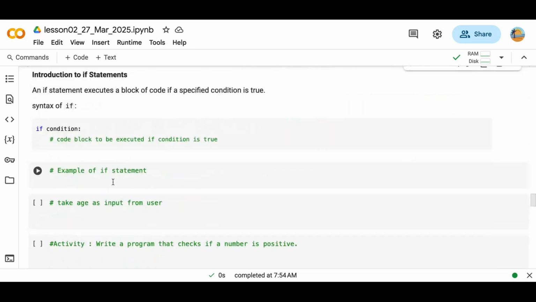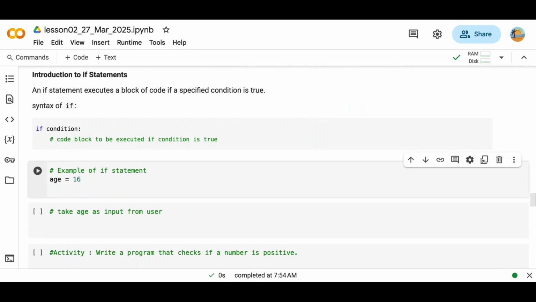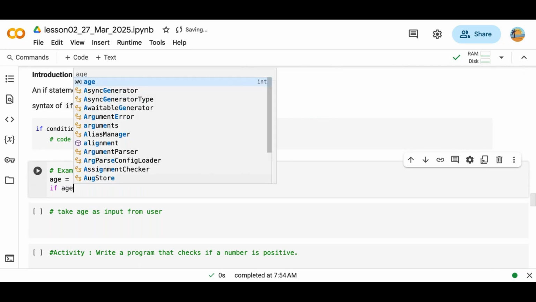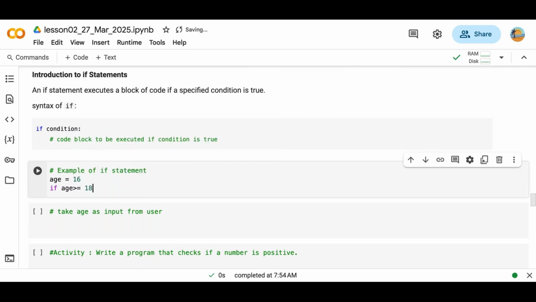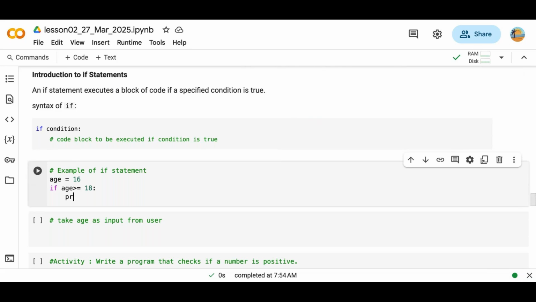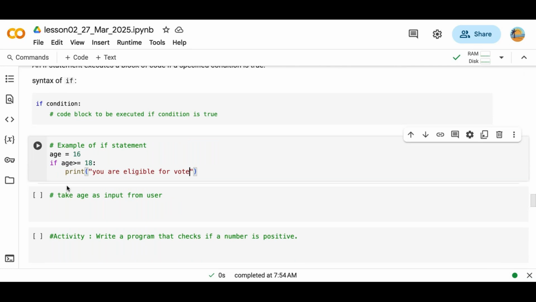So with a simple if, for example, we have age, and if age is greater than or equal to 18, I want to print you are eligible for vote. Since age equals 16, what would be the output now?